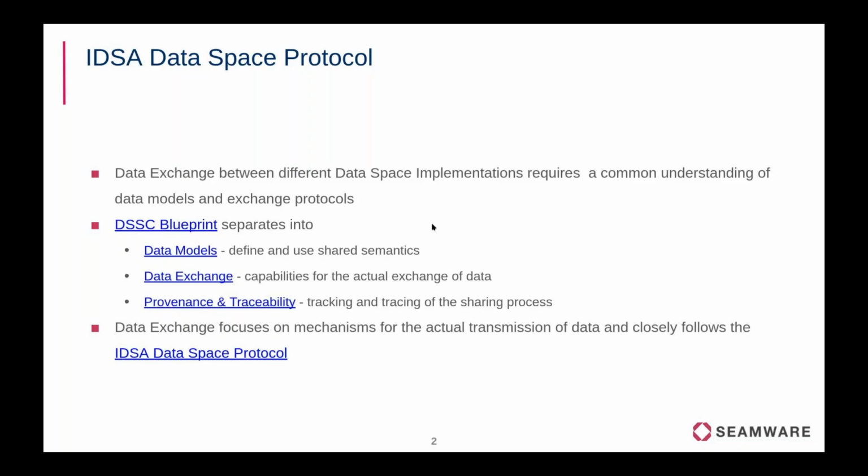Today, we will mostly concentrate on the second part, the data exchange capabilities for actual exchange of data, because that's what the IDSA Data Space Protocol mostly focuses on. So it essentially provides the mechanism for the actual transmission of data. And the DSC blueprint itself also refers to the IDSA Data Space Protocol in its data exchange recommendations. So if you want to build a data space following the European recommendations, you most likely also have to take a look into the data space protocol from IDSA in order to be safe to have the level of data exchange that you want between different connectors in different data spaces.